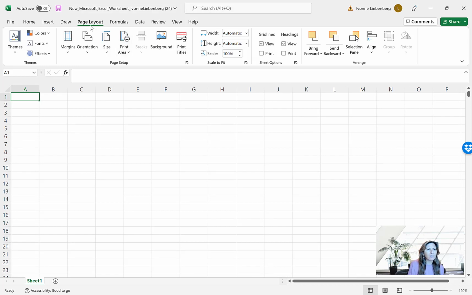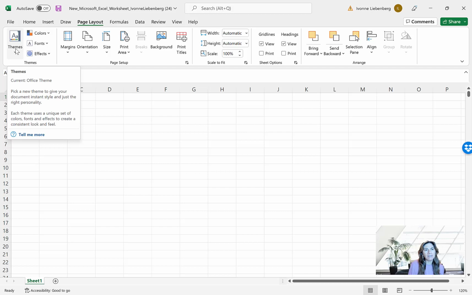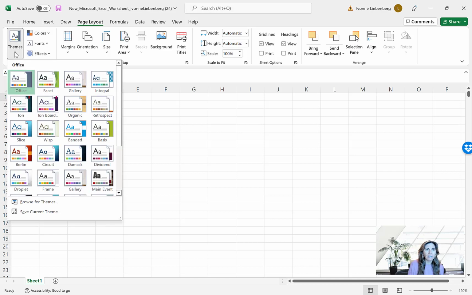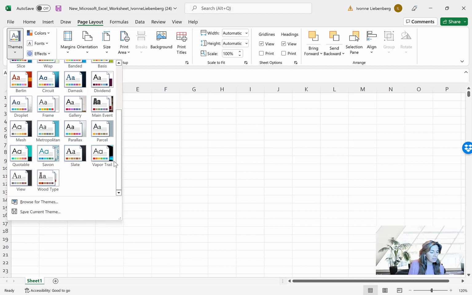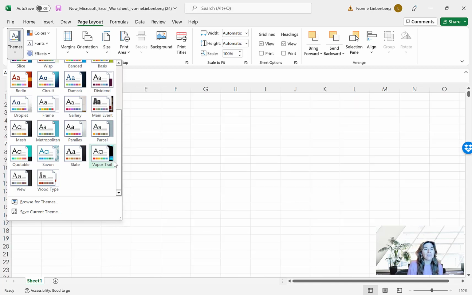Then we're going to go to the page layout. And as you can see on the far left there, we have the themes icon. If I put my mouse over it, I see that my current theme is the office theme. If you click on the drop-down menu here, you could scroll down until you find the specific required theme, which is called Feather Theme. Now, recently, this Feather Theme has been eliminated from Office 365 or Excel 2019, which is the version that we need for this class. So I want to show you how to add that theme.